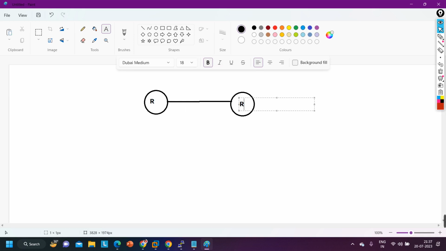R1, R2. If here you configure one default route 0.0.0.0 towards R2, and here you configure one default route 0.0.0.0 towards R1.